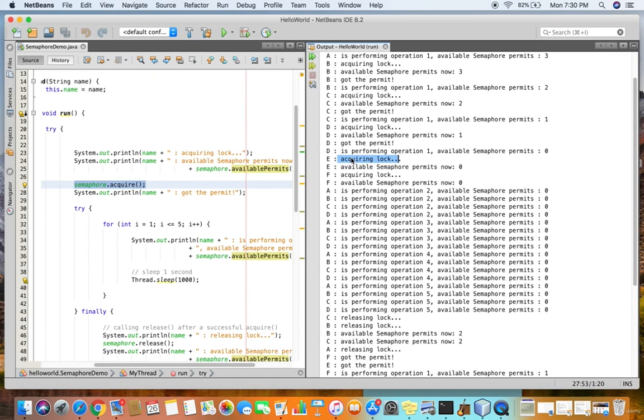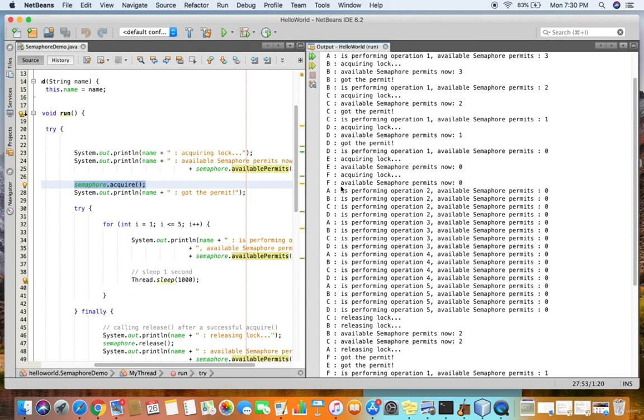So A, B, C, D, E. The fifth one is trying to acquire the lock. Available number of permits is 0, acquiring the lock, but still it's not possible. The available number of permits is 0. So D, E and F cannot acquire the lock.